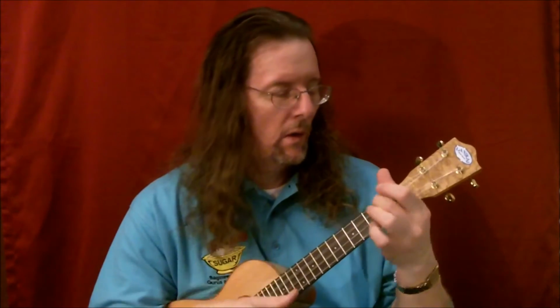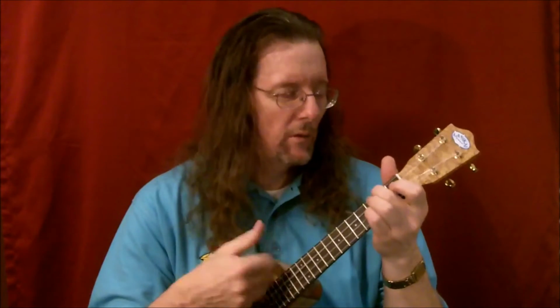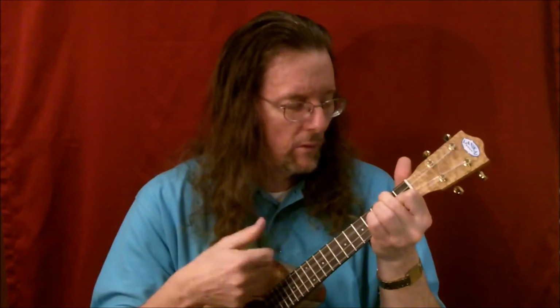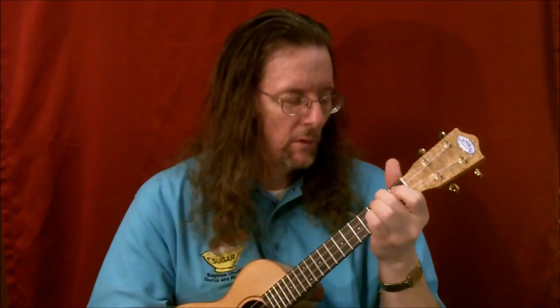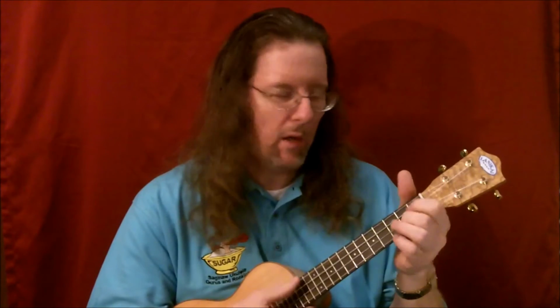How about minor chords? We'll just go through a few of them here. An A minor. 2000. The secret agent man thing. So we're just on the third string, adding the first fret of the third string down in the second fret.